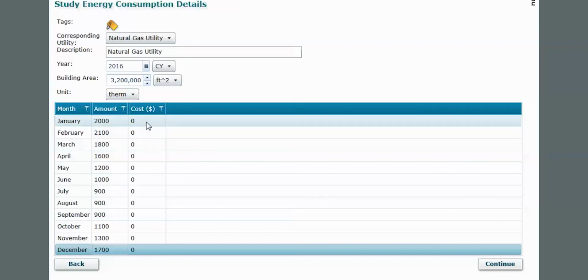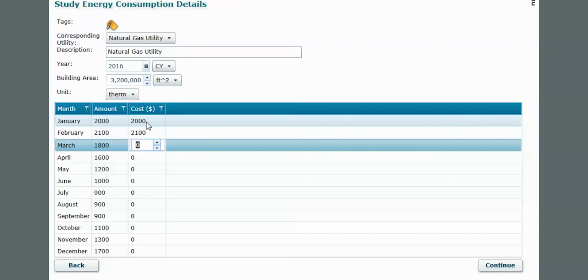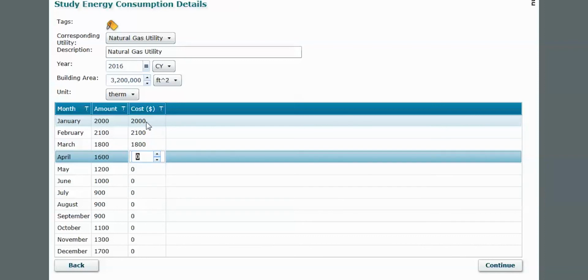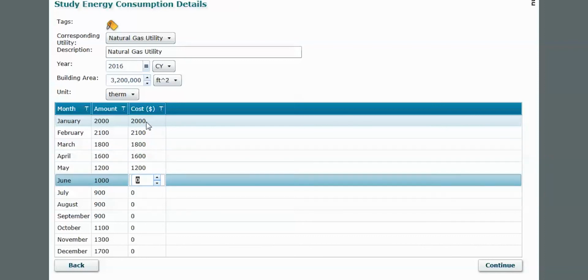And then similarly, if we're doing a cost per therm, we had about 85 cents. We're going to call it $1 per therm for easy math, and we'll just be copying these back over. So it would be very easy if we had actual bills to bring in this data and copy it directly from those bills.